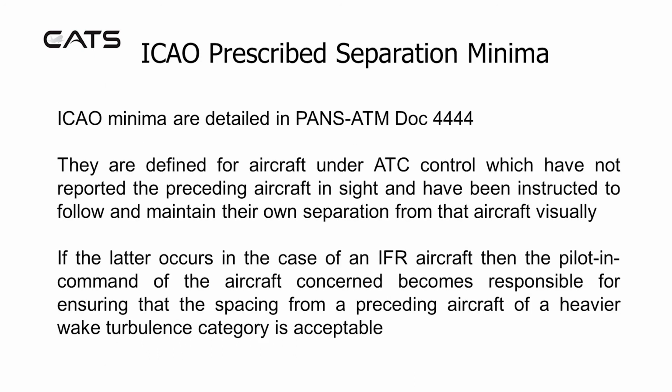ICAO prescribed separation minima. ICAO minima are detailed in PANS-ATM Doc 4444. They are defined for aircraft under ATC control which have not reported the preceding aircraft in sight and been instructed to follow and maintain their own separation from that aircraft visually. If the latter occurs in the case of an IFR aircraft, then the pilot in command of the aircraft concerned becomes responsible for ensuring that the spacing from a preceding aircraft of a heavier wake turbulence category is acceptable.